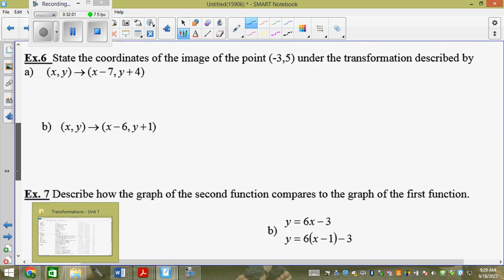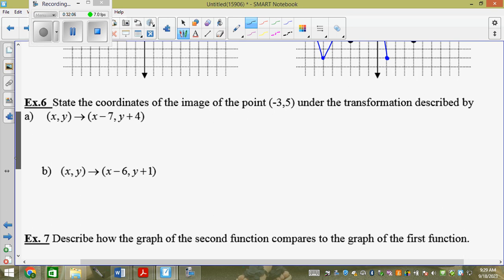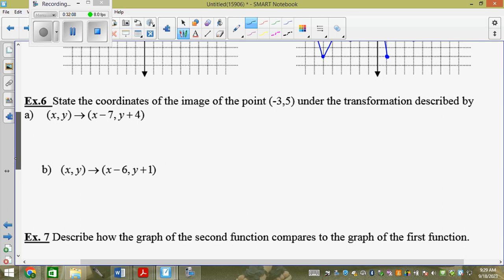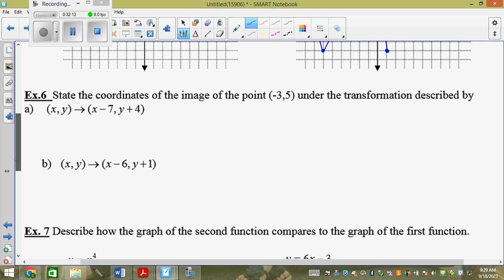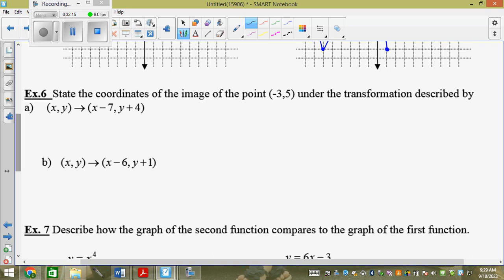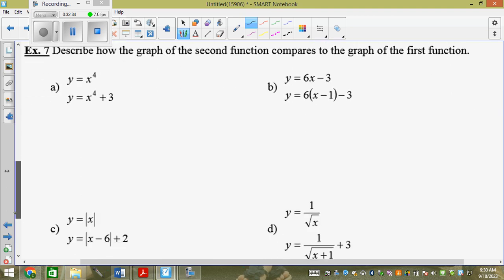These are the last two we're going to go over, then we're going to stretching. So here, this is what I want you to do. I want you to state the coordinates of the image point, and then I want you to tell me the transformations, like in words, because I can give you mapping and ask for the transformations as well. So the catch between grade 11 is we give the equation and then ask for the transformations. In grade 12, we can give the transformations, ask for the equation, ask for the mapping. We can give you mapping, ask for the transformations and the equation. You can ask for any of them, so you need to know them all. So I want you to try example 6, and then example 7, they just want the transformations.